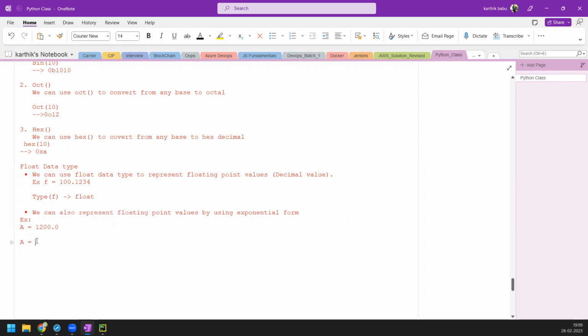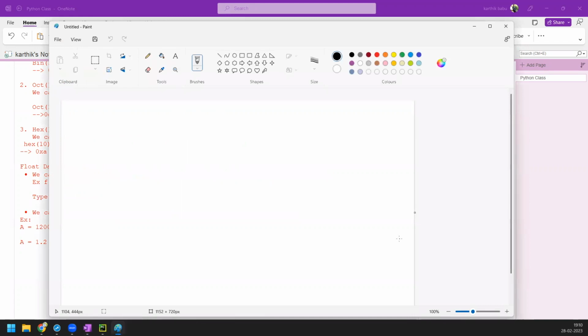So what I will do, I will use 1.2. I'm moving this dot from the first position, to the second position, and third position. If I move this dot by some number of positions, that many zeros you need to add. See here, I am at this first position. I'm moving this dot from here to here. If you're not able to understand it, let me take up MS Paint and explain it here so that it will be easy for everybody to understand.